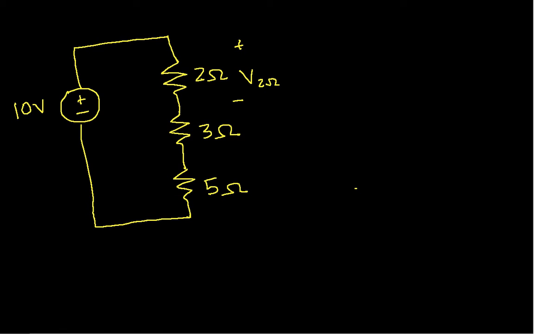Well, it turns out that the voltage divider is easily extended. The voltage across the 2 ohm resistor is equal to the voltage across the series combination of the three resistors times the resistance of the resistor that I'm interested in finding the voltage across over the sum of the resistors. And because I picked good values, that turns out to be 2 volts. So the nice thing about the voltage divider is that it does extend to more than two resistors in series.